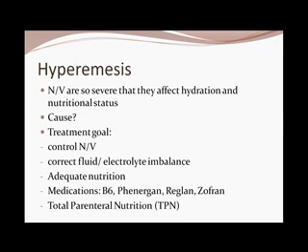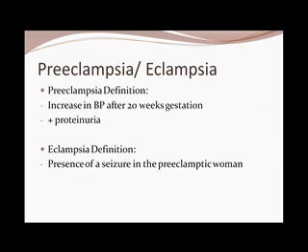As far as the fluid and electrolyte imbalance is concerned, if they are hospitalized for this, typically we would see an IV for some hydration. If we are not able to adequately control nausea and vomiting and get them on the right track for nutrition, we may see an order for TPN, total parenteral nutrition, where a substance with all of the broken down nutrients and minerals that are required is given intravenously to the patient. This would be in most severe cases. Next, we'll discuss preeclampsia and eclampsia.